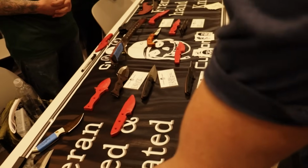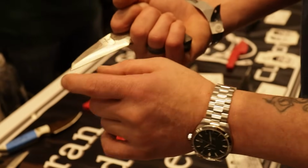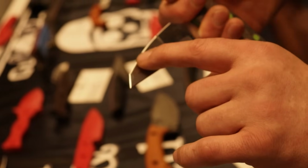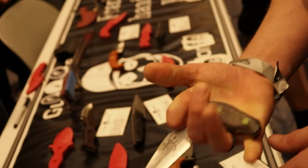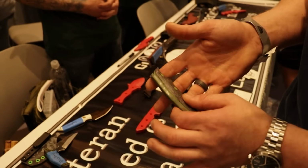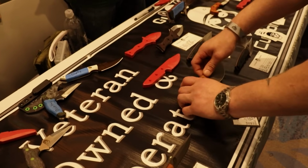Then we have a couple more here. We got a punch dagger, double edge punch dagger. So actually triple edge, if you think about it, you got the tanto on the top. So this is a real reverse tanto, guys. I say this all the time, people call sheep's foots reverse tantos. This is a real reverse tanto because you have it sharpened on the spine. And it's also got a little bit of a hawk bill, slightly. So it's good with pulling materials. When you get that tip in, it's just going to kind of drag it in, pull it into the edge. Beautiful handle, very, very comfortable. Very nice. And then we have a couple more fixed blades here.